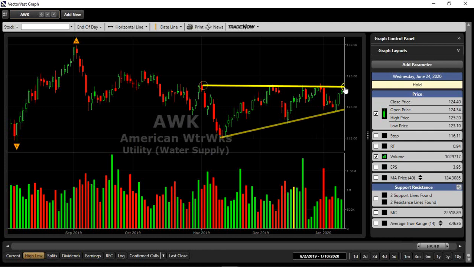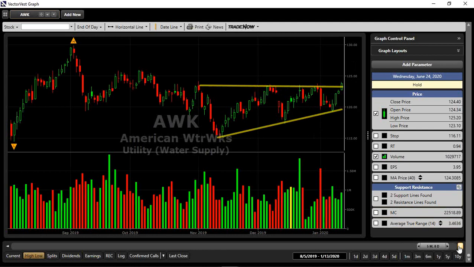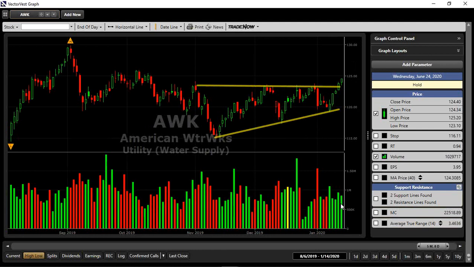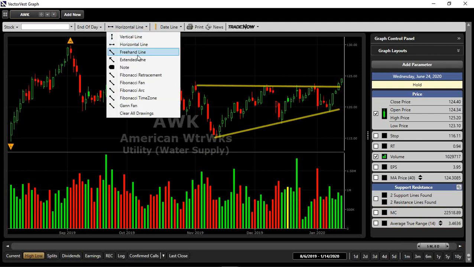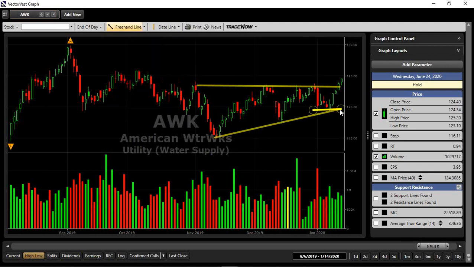So it's an ascending triangle, and what we look for is a breakout to the upside, a breakout above resistance. And there it is. There's your breakout above resistance on some pretty good volume there. Okay? So you take your trade. Where do you set your initial stop? Well, with an ascending triangle, it's the low of the last reversal off of that lower trend line.